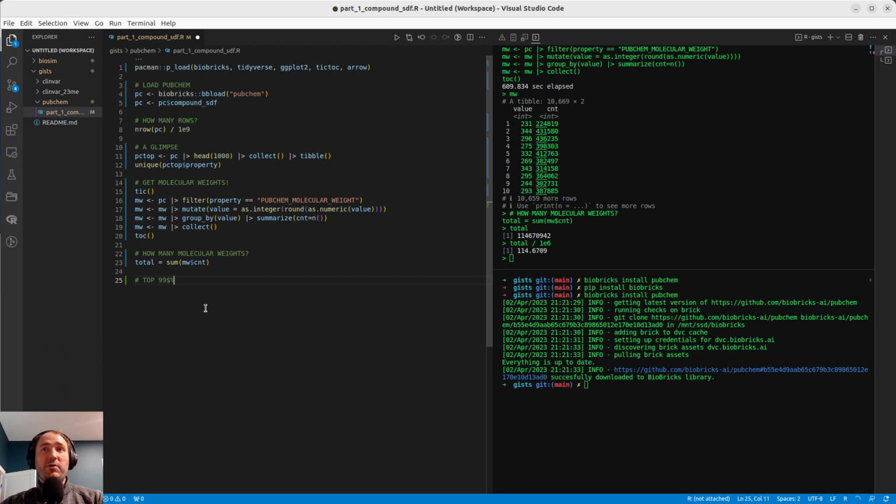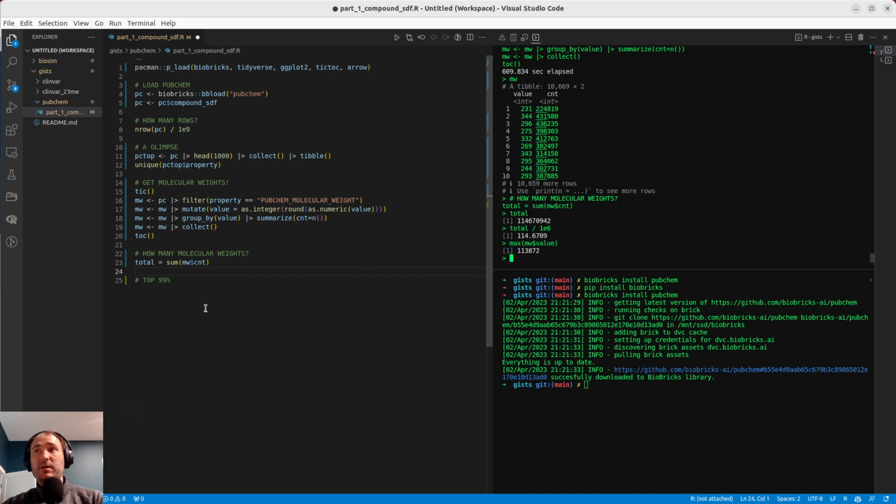So if we're going to plot this, the max molecular weight that we see is probably pretty big. That seems crazy to me, but today we're not going to look into that. So we're only going to visualize the top 99%. If we want the top 99%, we can arrange by the molecular weight, and then we can find a cumulative sum.